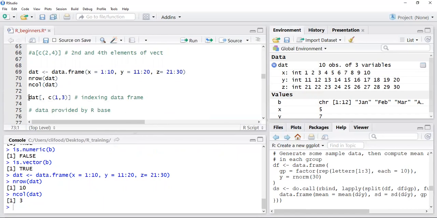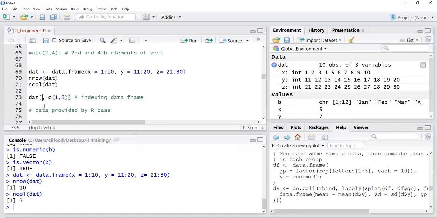If I prefer to maybe select or index some of these columns, if I want to select only the 1st and 3rd columns, X and Z in my case, from this data, I take all rows and only 2 columns in this case.